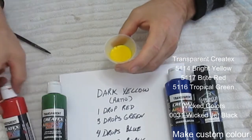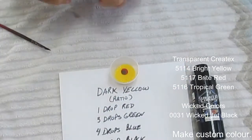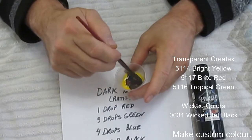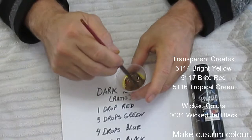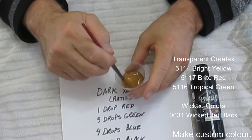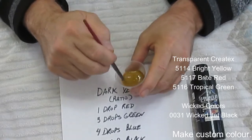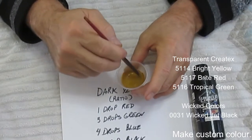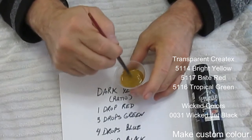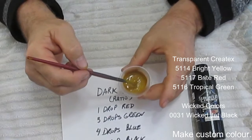So now the formula: one drop of red. I haven't put the black in yet. And right off the bat you say what a colorful mess — but just keep stirring. One of the problems with custom colors is when you have the bright silver background, what you see is not necessarily what you get, because the mirror finish or even the aluminum will lighten the color. Now you can see that this is quite a bit darker.